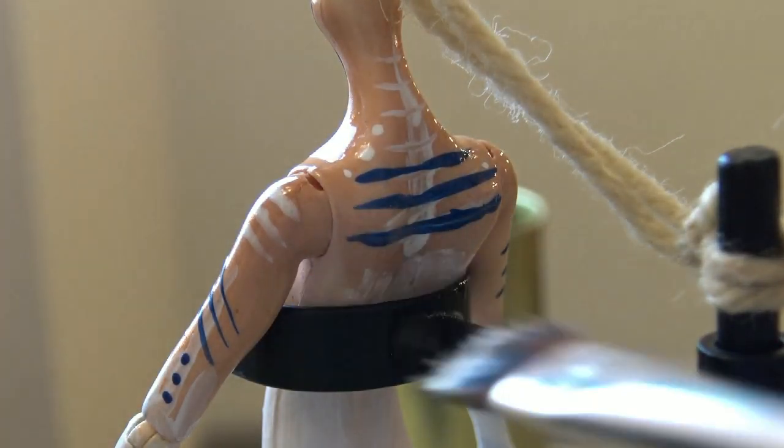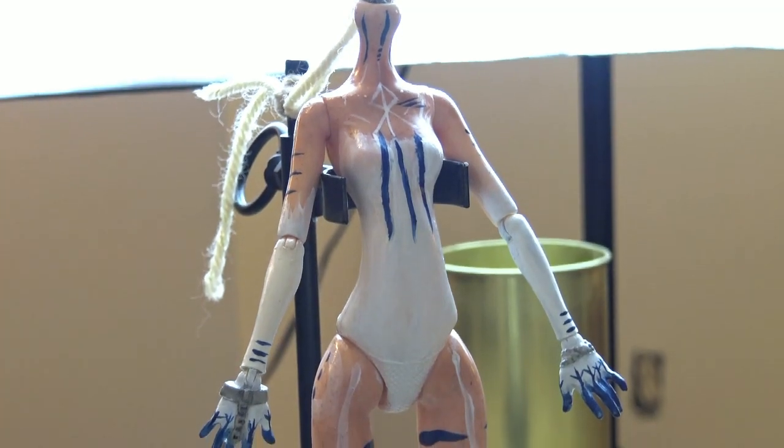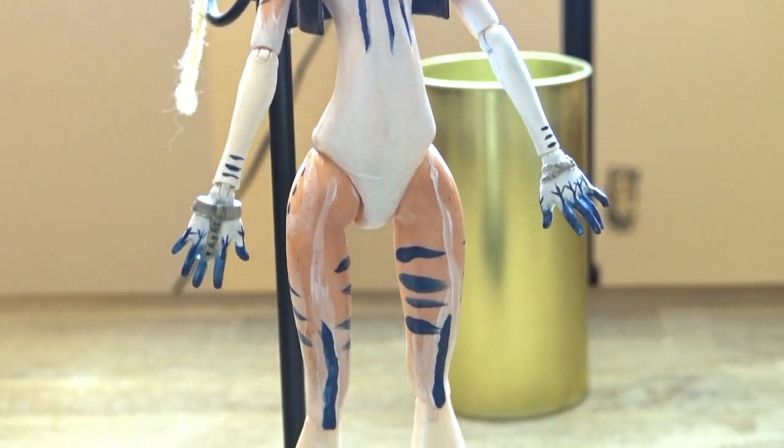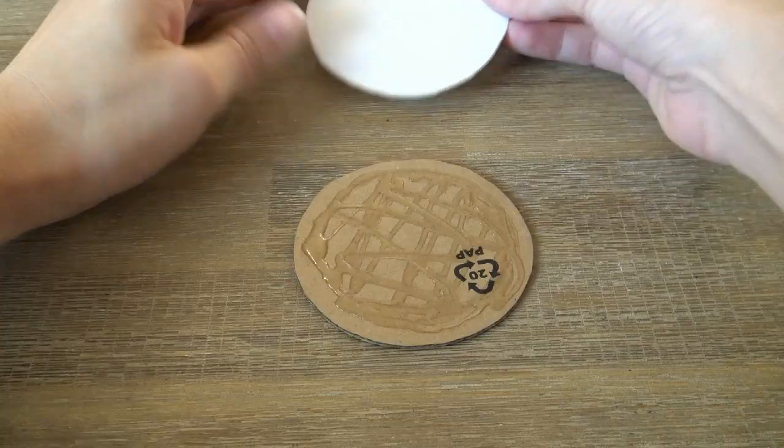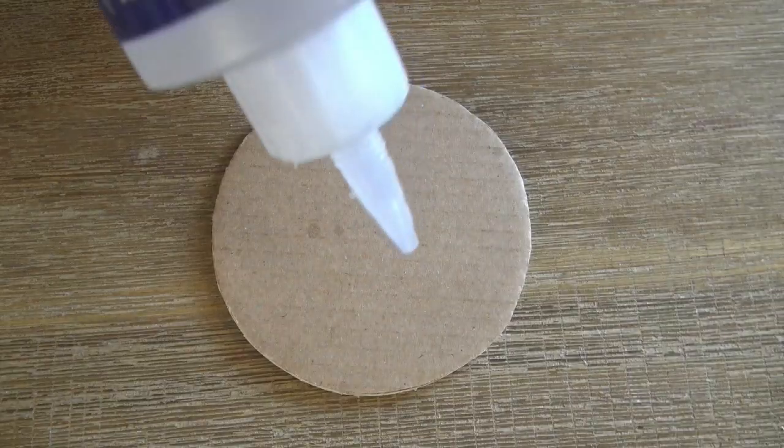Once she looks battle ready, I use a glossy varnish for its durability to protect the paint job, and then I spray with sealant, which will turn the body into a matte finish again. And onto what is probably my favorite feature of this custom, her shield.